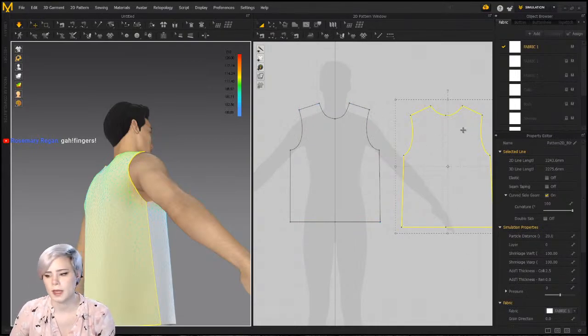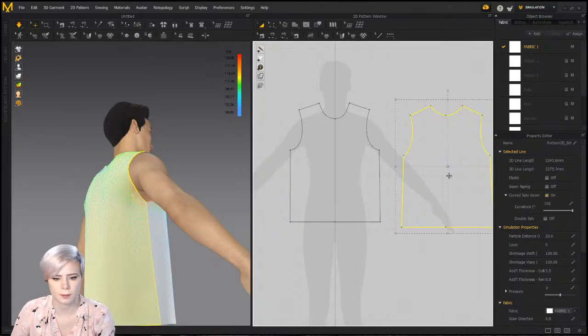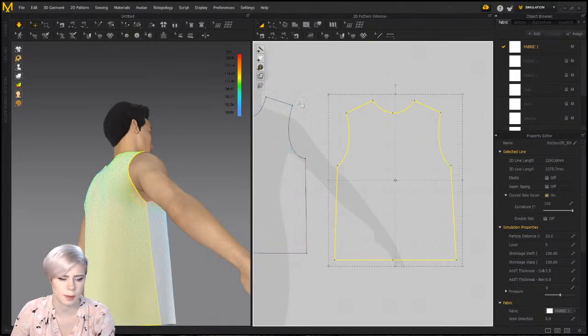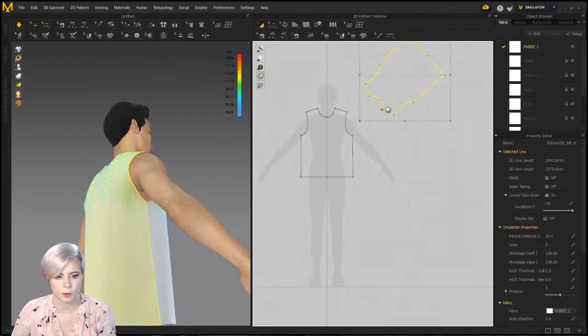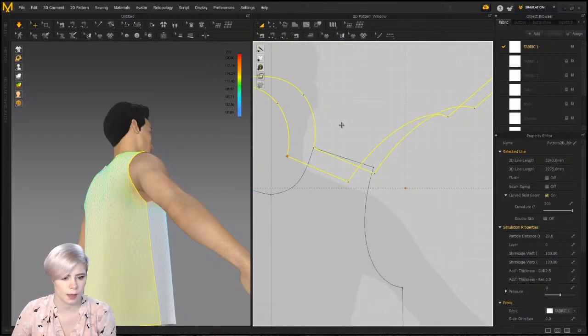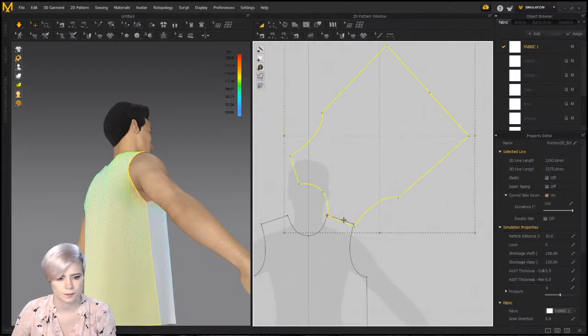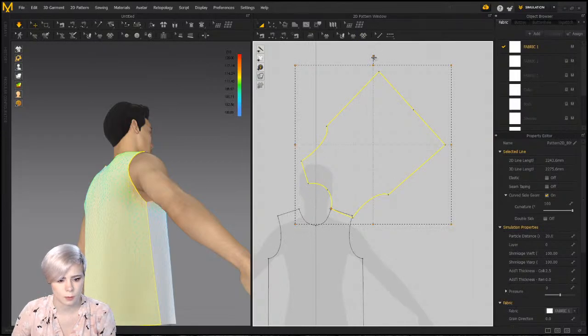So when you're creating armholes and neck holes, you can actually adjust these patterns and align them properly and check how the pattern in the 2D window flows into each other. So I'm selecting my back pattern and I'm going to double click to activate my pivot points. They've all turned orange now. They were originally blue or clear. So I'm going to go ahead and rotate that on this neck point. And I'm going to drag this and make it match up to that neck. And then I'm gonna zoom back out and rotate it some more so that it lines up.